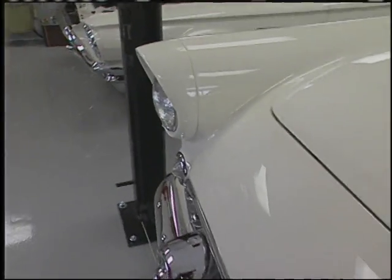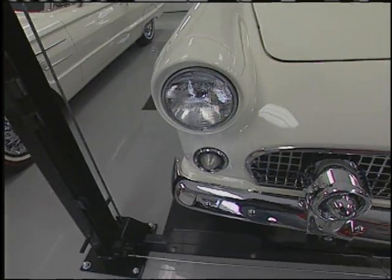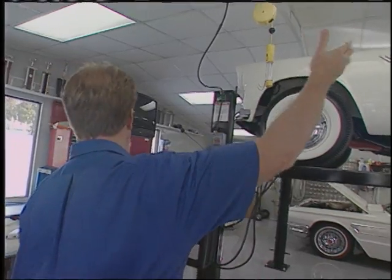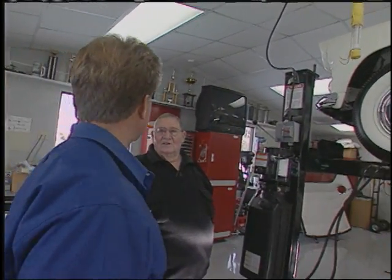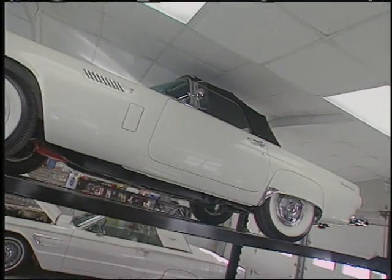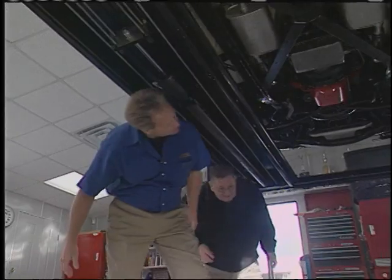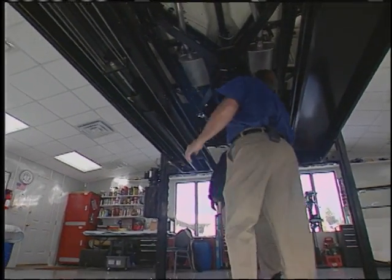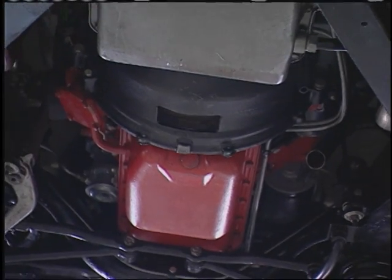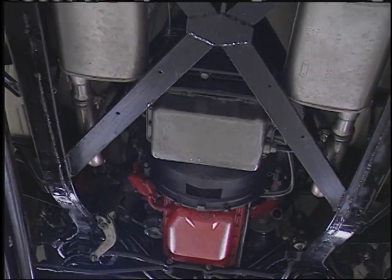Hey, you know what I noticed as this is coming up? Look how you've raised up the roof. So when you bring up the car, of course, the top and the windshield aren't going to run into the roof. Right. Not only is it functional, but it's also kind of stylish too. It looks good. Yeah, it was mostly put in to be different. Sure. Well, TJ, this is really nice. Just like the inside of the car and the engine compartment, everything on here is so clean. I mean, you could literally eat off the car. Not that I'd want to. I want a plate when I eat, but this is really clean.